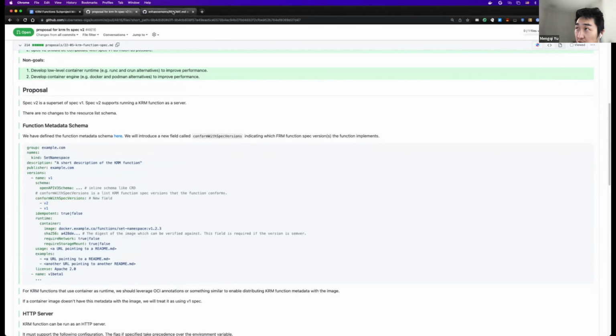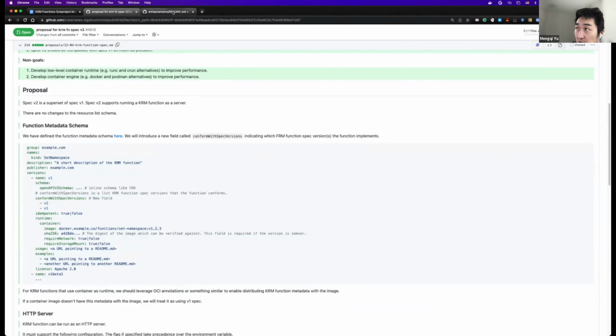And similarly for the gRPC server, the protobuf definition is being worked on. I haven't finished it yet.